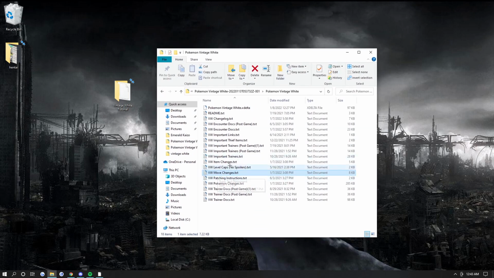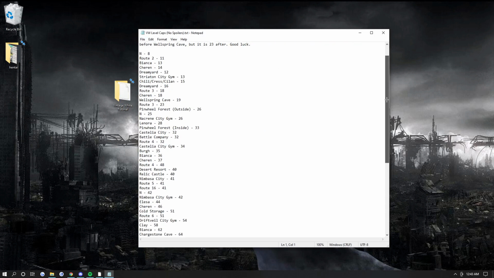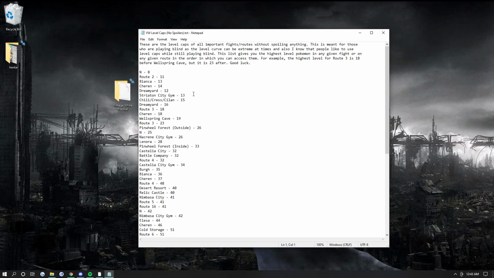If you do plan to play blind, there is a no spoiler level cap doc. So if you're playing with no docs, you can just look at one of these level caps. If you're just doing the gym leaders, then you just look at the gym leaders.